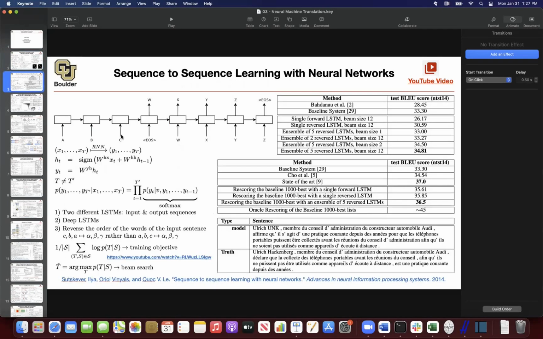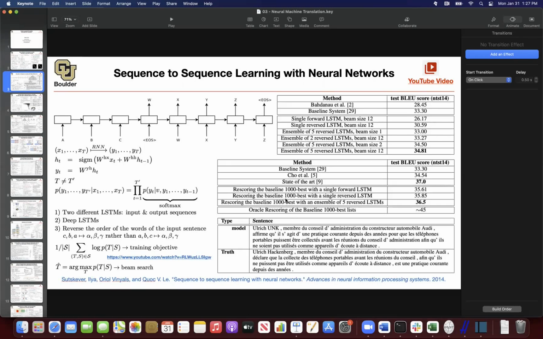So we removed attention mechanism, but then we had to reverse the order of our input sentence. We also noticed that it's a good idea to go deep, not only in time, but also in the space. Then we noticed that neural-based machine translation systems are not able to beat the baseline. And then we asked, what if we use neural-based machine translation framework to actually help existing machine translations or statistical translation techniques?